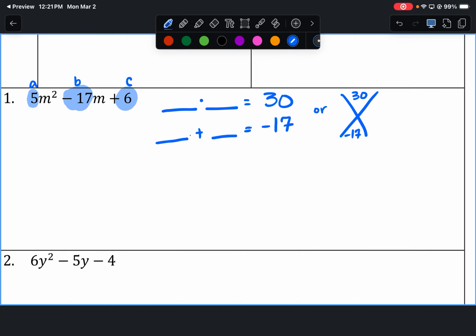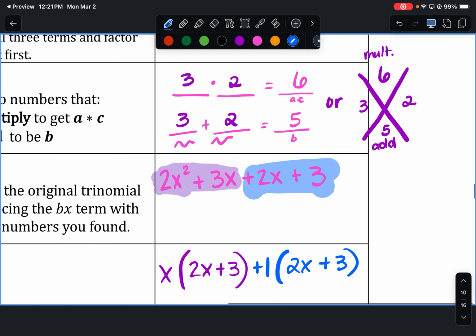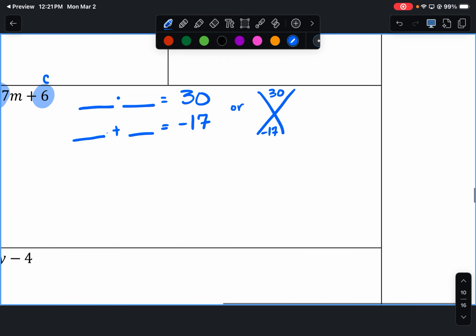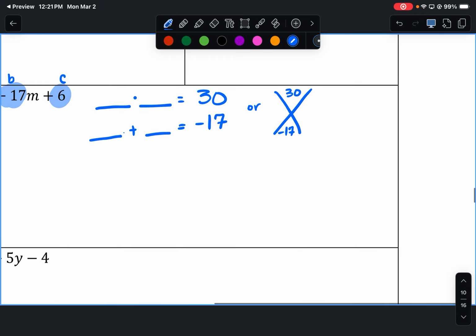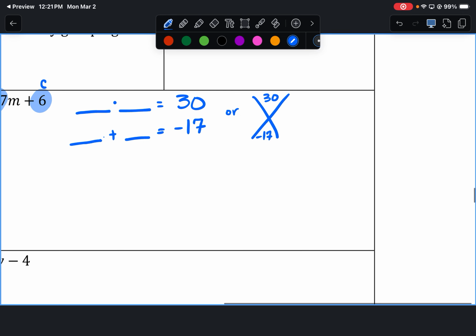Okay, so I'm going to go ahead and walk us through what to do if you do not know the factors. Sometimes it's really easy to find your factors, like the one we just did. What multiplies to give us 6 but adds to give us 5? 2 and 3. That one pops in our head pretty quick. But sometimes you don't know what they are. So whenever you don't know what your factors are, there is a way that you can go through it and be able to find your factors every single time. I always recommend that you start at 1 and go through every single factor that number has.